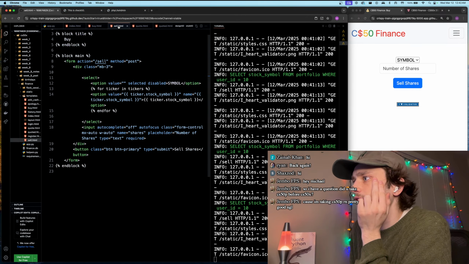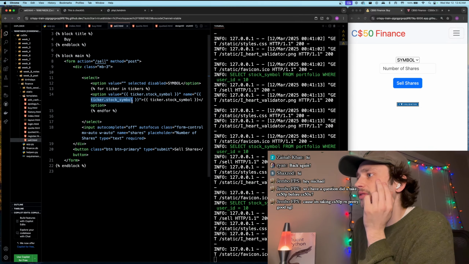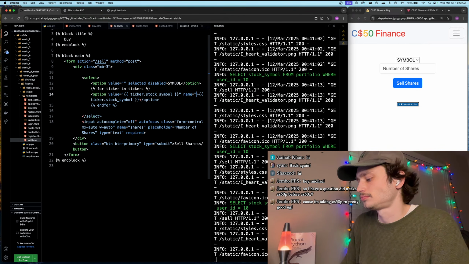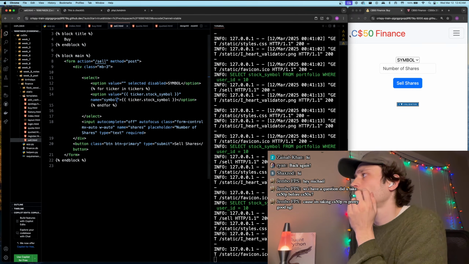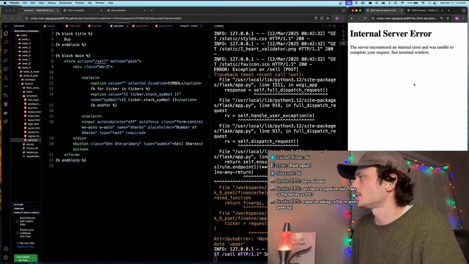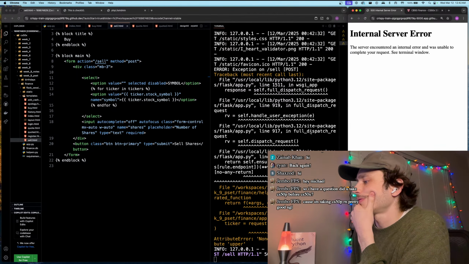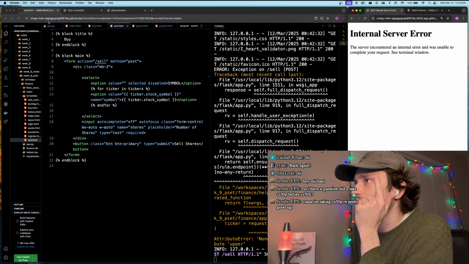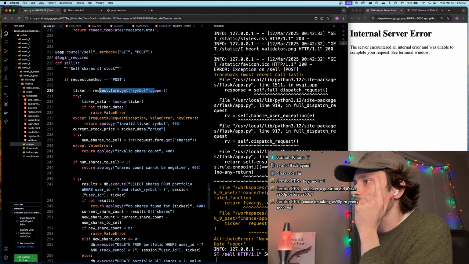So this will get quote symbol. When this is, what does it say? The value is... name is going to be symbol. So it's just symbol. Right. Like if hood, sell 1 share of hood, sell shares. It's none type. So when I submitted that, I got back for symbol a none type.